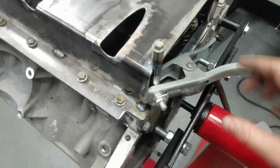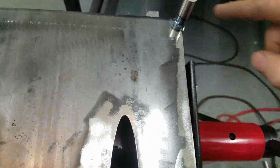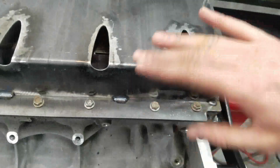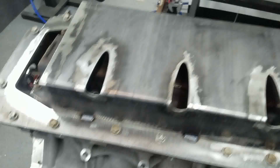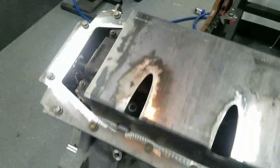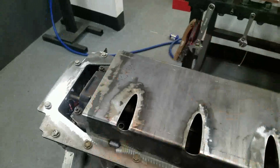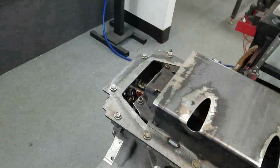Okay, so I got the clamps pulled off of here. I got the bottoms tacked in, and the uppers tacked into this upper plate or the pan plate, and then I got this side tacked and here tacked. I'm gonna let it cool off a little bit. You have to be really delicate with this stuff, but it seems to be flowing in moderately well. So next up, we'll pull the front edge out a little bit here, tack that in place, and then work on getting the front nose tacked in.